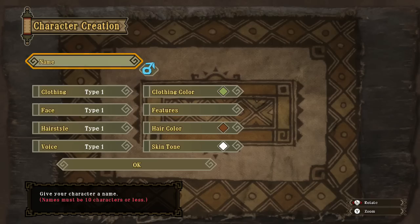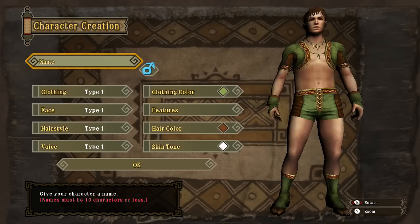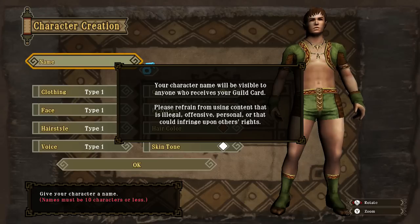New game. Oh, here we go. Oh boy. What shall our name be? Your character name will be visible to anyone who receives your guild card. Okay. I'm typing it right here. Guess we'll just go with the old channel name for now. Perhaps we can have a chance to change it later, if you absolutely have to. You've used too many characters. Then why would you give him that much of a choice?